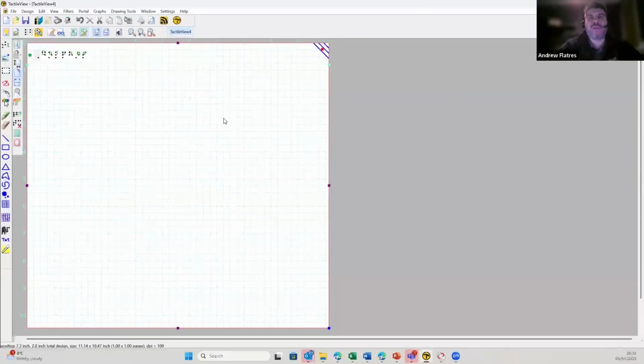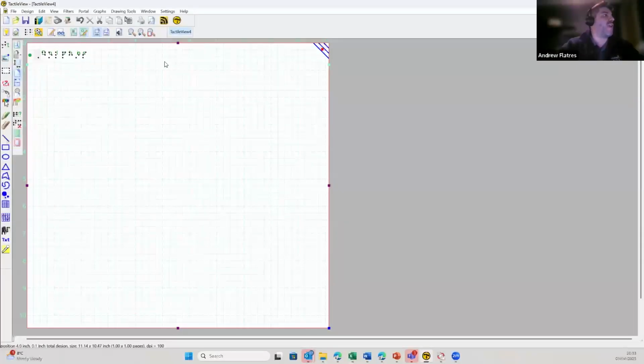Now, of course, ideally, when you're looking at tactile graphics, you can search the web and try to find line drawings of that particular image. That is really helpful because it cuts out all the unnecessary filters that you need to apply. But in one case where you may not have the time, or there's a graphic that you need to convert to a tactile graphic and it's not available as a line drawing, I'm going to show you how you can use some of the fantastic filters within TactileView.